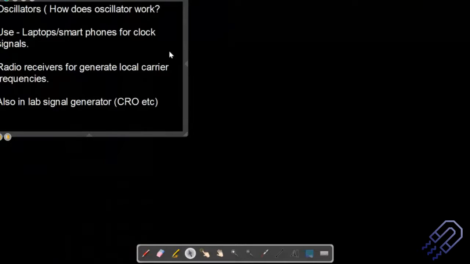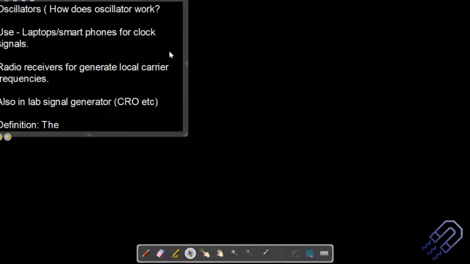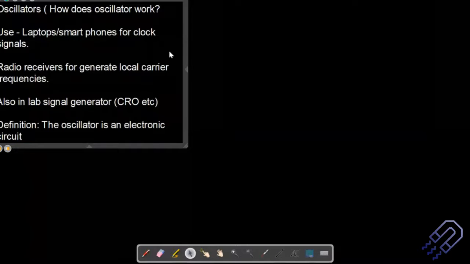If we go for a definition of oscillators, it's quite simple. You can easily remember it. In general, the oscillator is an electronic device, or you can say a circuit, which will accept a DC voltage and in return generate periodic time varying signals, which are nothing but AC signals.